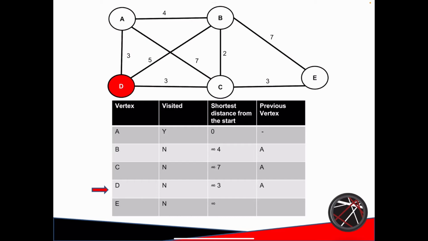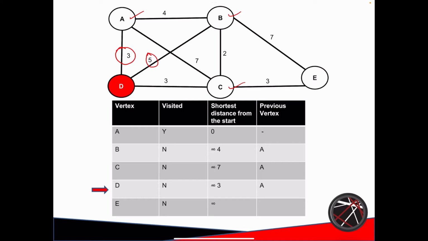Okay, so at D, we can get to A, B, and C. We're trying to work out the shortest path from A to E, so it's pointless going back to A. It's not going to be quicker, is it? So I'll ignore that one. But let's look at B and then C. Because we're at D, we've already got a cost of 3 included, so we're going to add that cost onto any of those other routes. So the 3 plus the 5 will be 8, and 8 is more than 4, and therefore isn't quicker, so we'll ignore it.